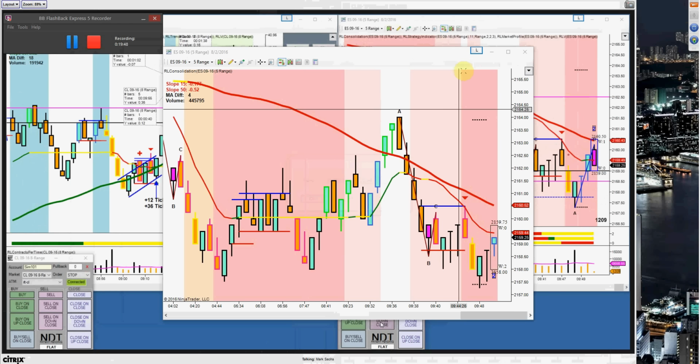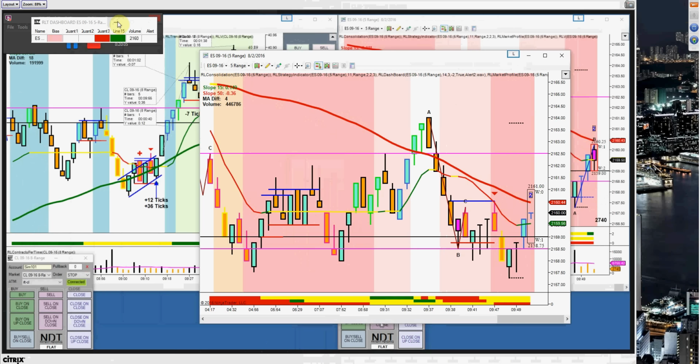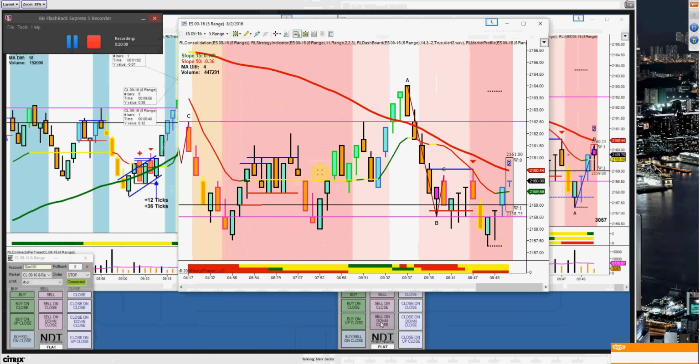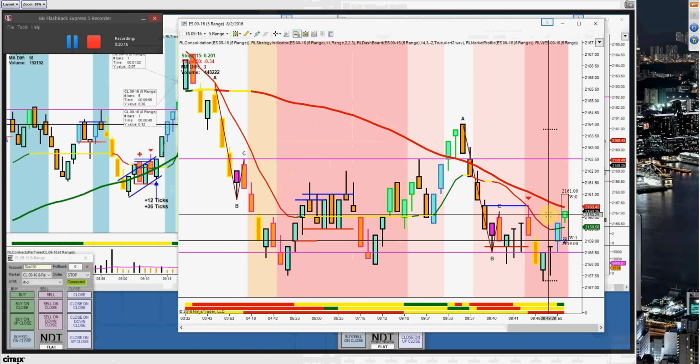Well, we could take a short here on the E-mini, but we're not going to take it into the point of control. It looks like it might actually work today. Fingers crossed here. All right, I've been trying to get this to work for most of last week, or a part of last week, when I did the previous video, but it wouldn't.